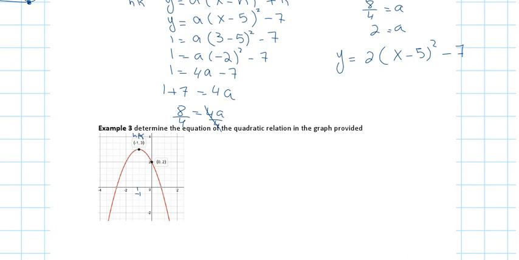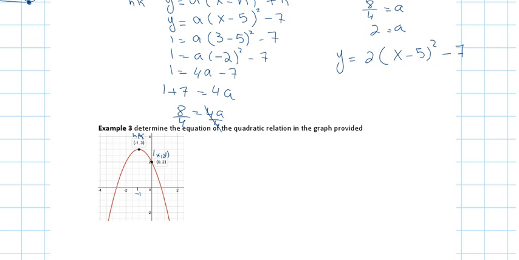Now, if I don't give you another point, look for a clear point on your graph. Okay? Doesn't have to be the y-intercept. It doesn't have to be the x-intercept. As long as it's a point on the graph that's clear, no decimals, no fractions, no nothing. Okay? Clear point. In this case, the clear point was 0, 2. Okay? So now I know I have the vertex and I have the x and y.